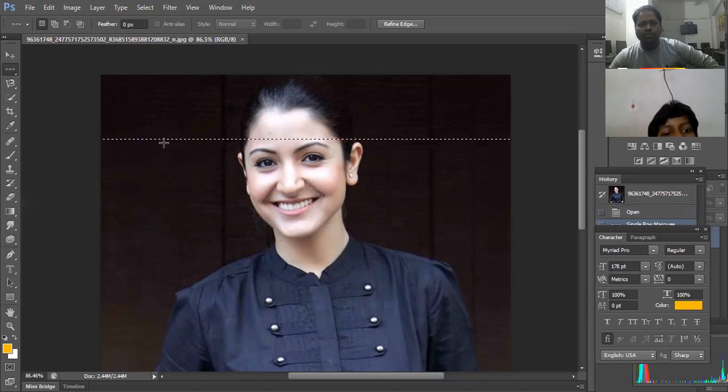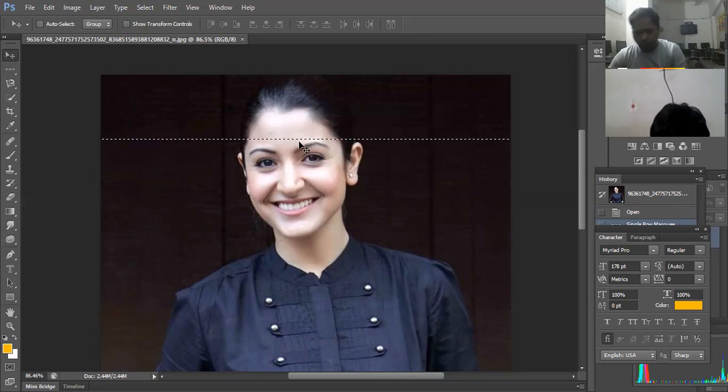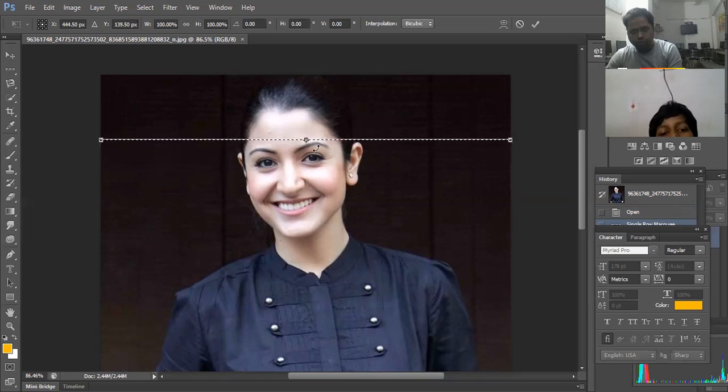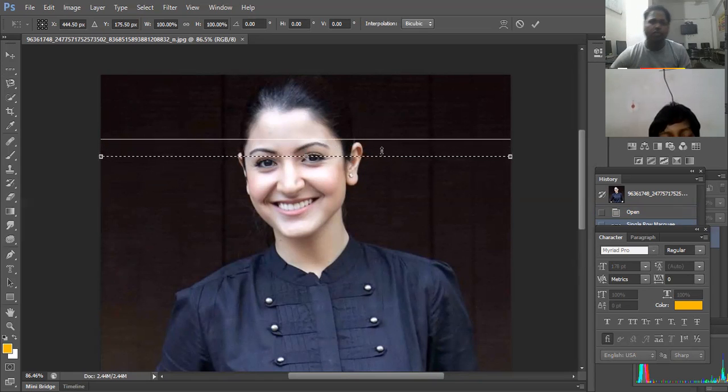If you want to select this single row and move it, just see there. It will give the single line effect. Move your cursor here, press Ctrl plus T, and try to move it from this section. Just see there, a thin line comes in this section, because a single pixel row will be removed from that particular section. Okay, understood? Yes, sir.